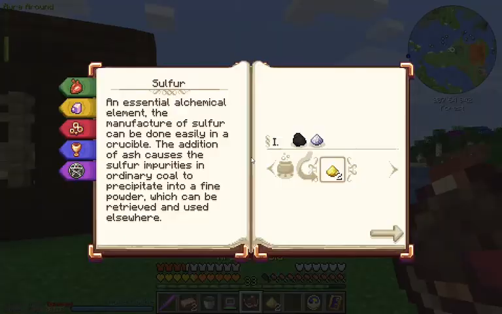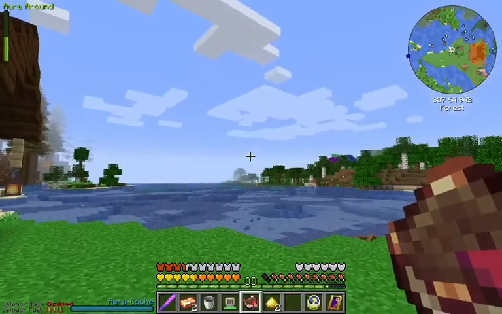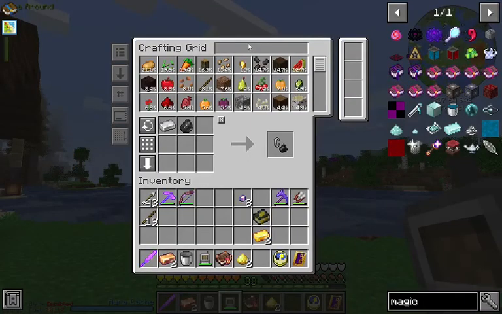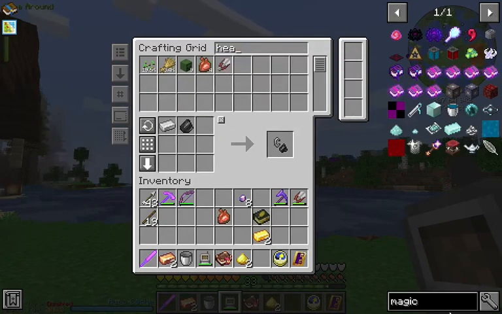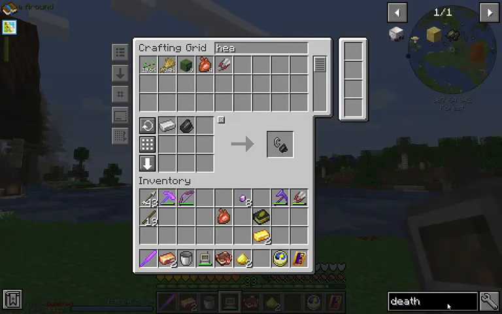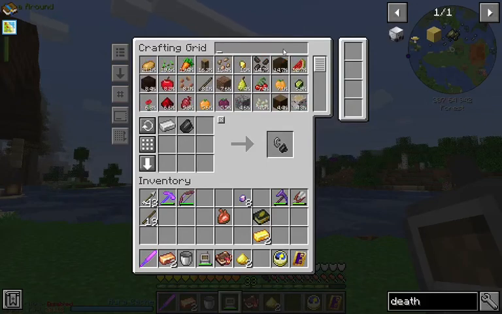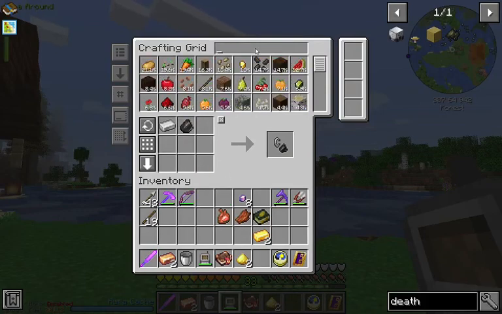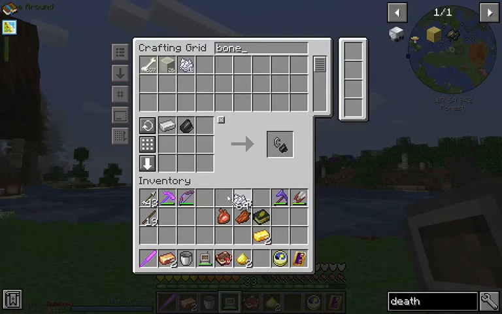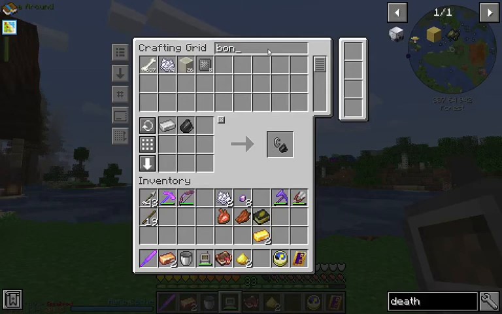Okay, that got us the ash. Now we can get Essence of Death, that we're gonna need. So we'll make one of them for now. Let's just get it in front of us here. So rotten flesh, two bone meal. I wanted to say a piece of charcoal. I think it said charcoal? Yeah. Easy enough.